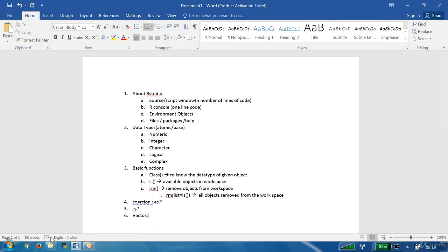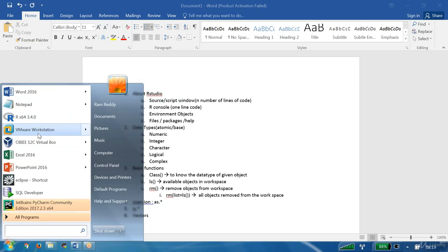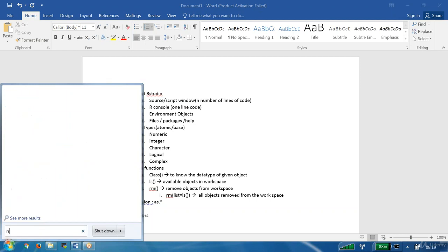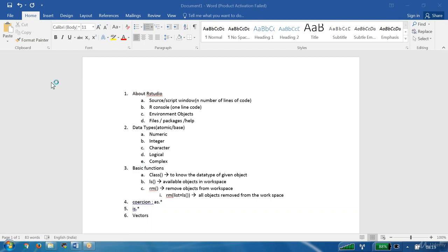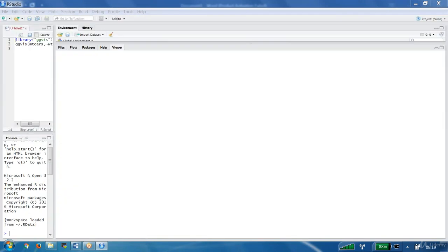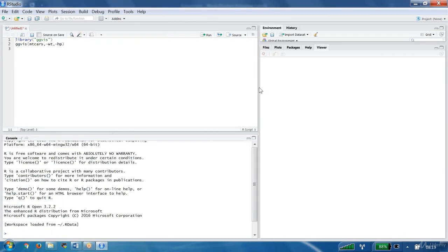Let me open RStudio. For example, I am defining here a is equal to 2. Now run it.